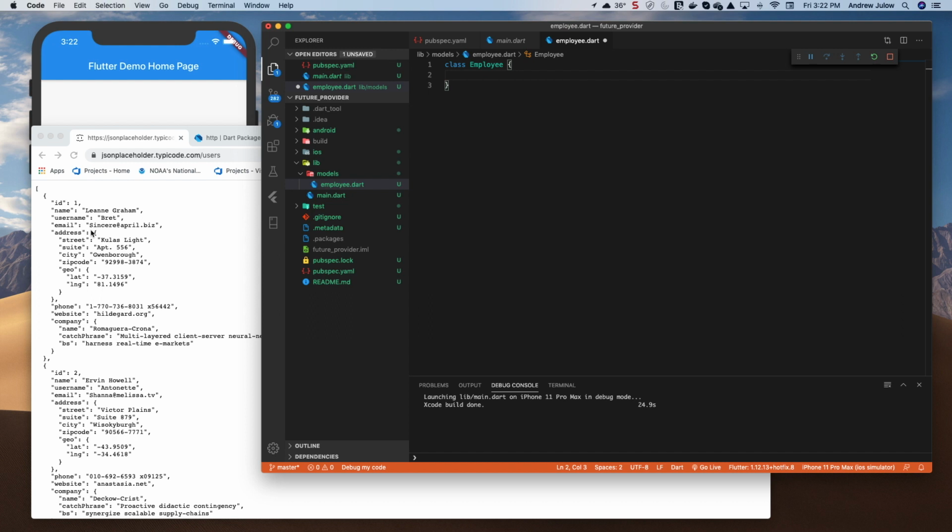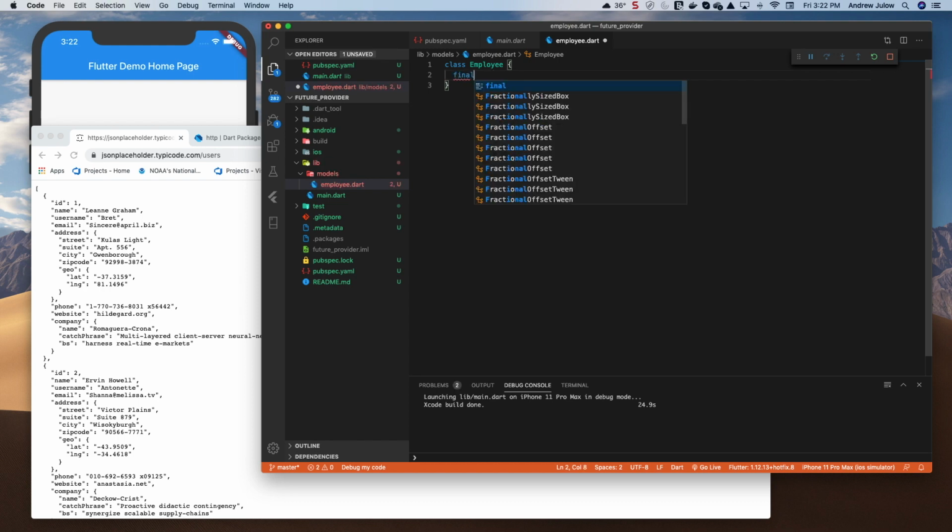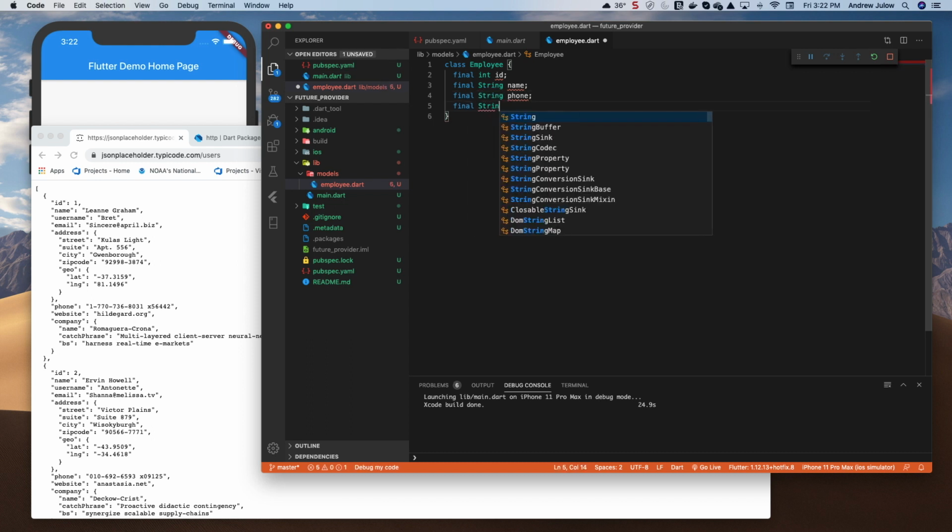We've got some nested fields. We're going to keep it real simple and just grab a few to give ourselves the gist of the data. I want the id, so we'll grab an integer id. We will do a string name field. We'll grab a string phone number, and we will grab a final string of email.